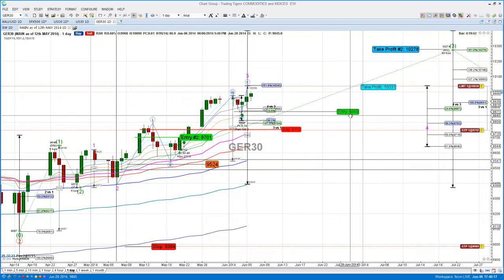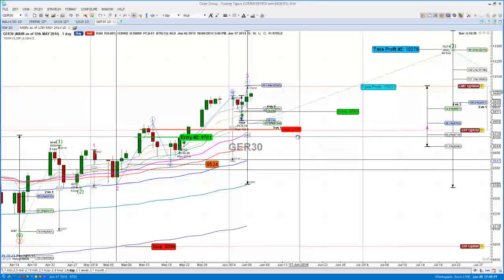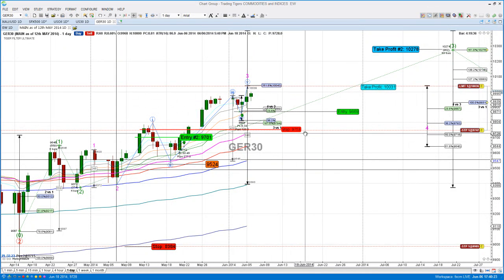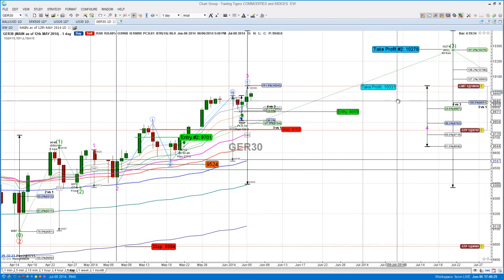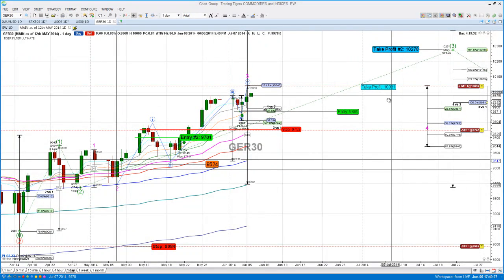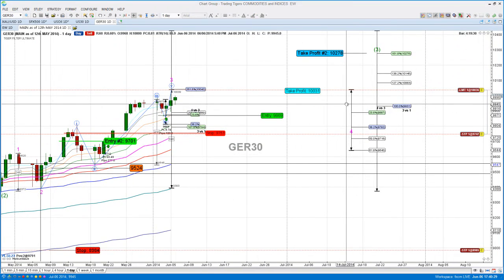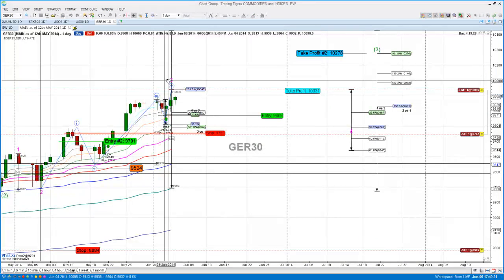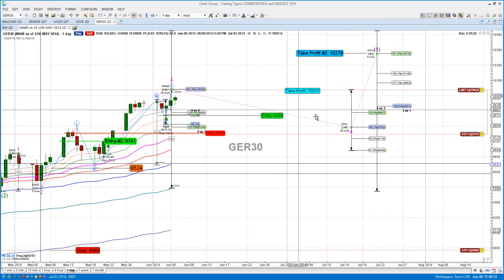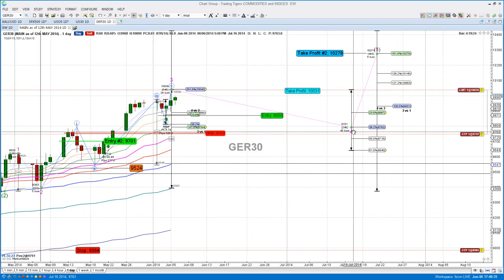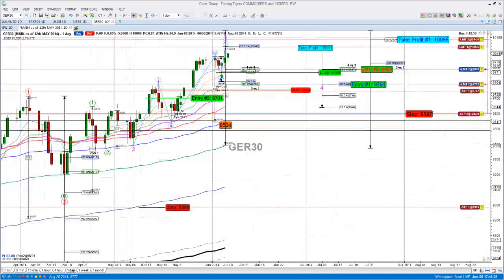We put an entry at 9869 with a stop level at 9753, and we're going to come out at 10031. This is going to be a short and sweet trade, right? And then when we're going to come down, we're going to come down to take out the 4 here. We're going to put an entry there, right, to take it up there. And I'll do it for you now.